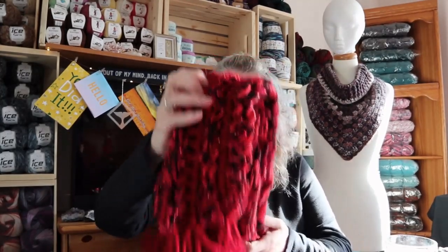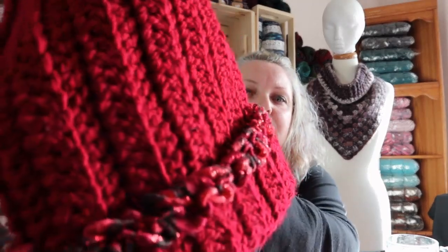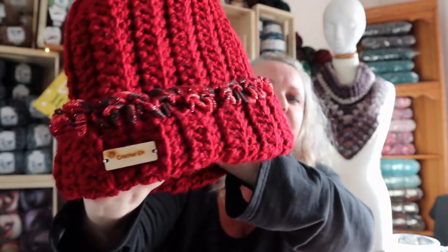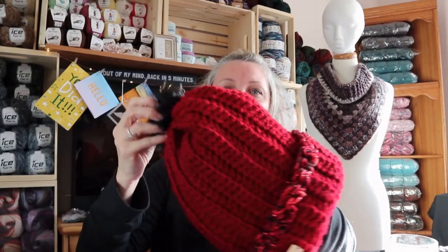I went to video the rest of this and my battery died. I went to get the other battery and that wasn't charged either, so I had to go charge it. A bit of time has lapsed - I'm not even sure where I was. I think I was talking about the scarf. So anyway, Chronically Crocheting - this is her pattern, I'll leave that link down below. I decided to do a hat with it and put the ribbon yarn around the edge of the hat.